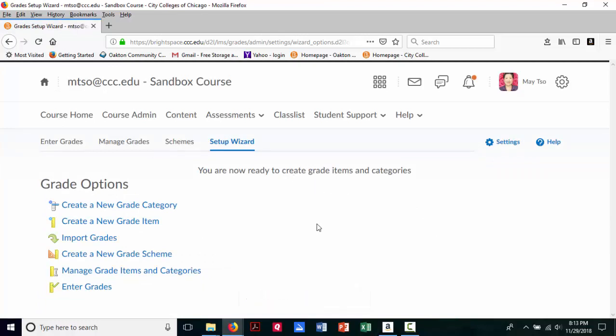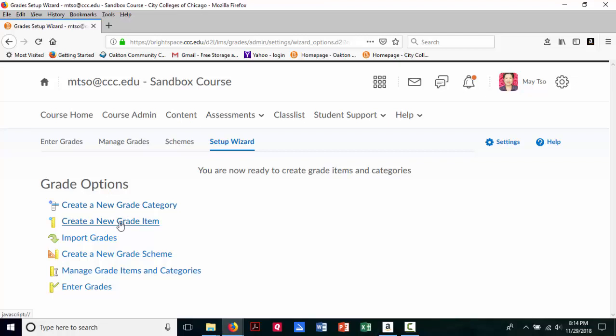So we can set up various different things. I'm going to review just the first 2 today in this tutorial: creating a new grade item and then creating a new grade category. Those are the 2 things that I will review in this tutorial. For these other items, I am sure that in the future, and even Brightspace itself has other tutorials on how to import grades and these various other items. The point of this tutorial is only to go over these 2, grade item and category.